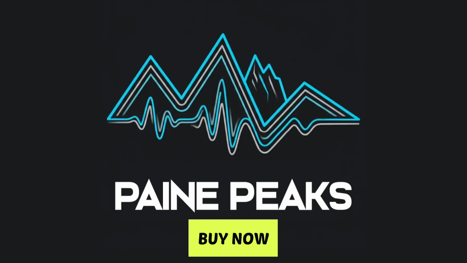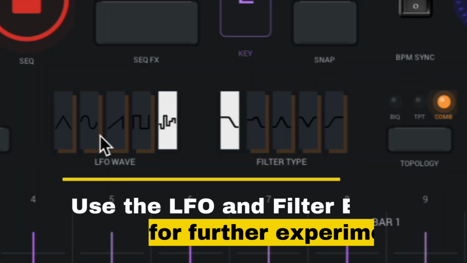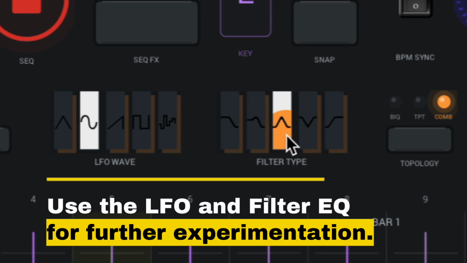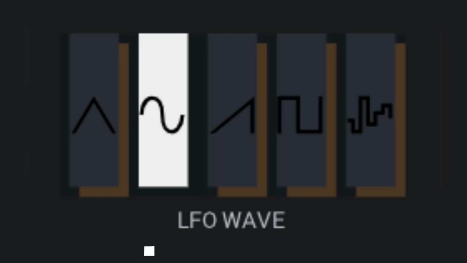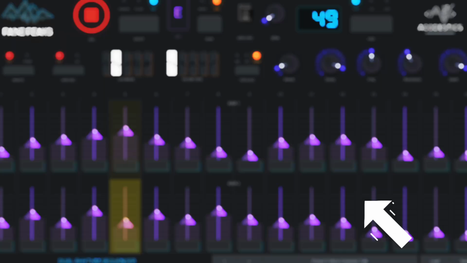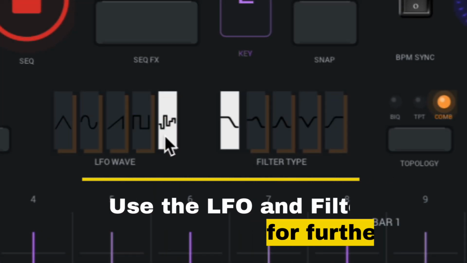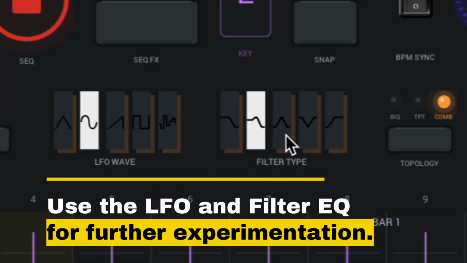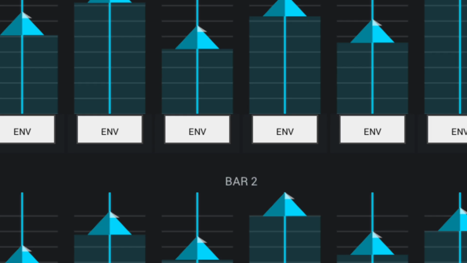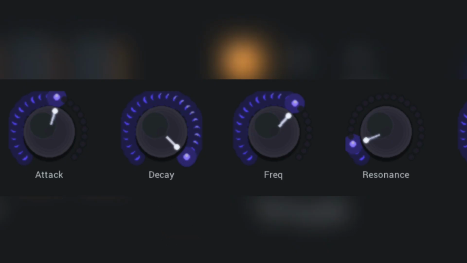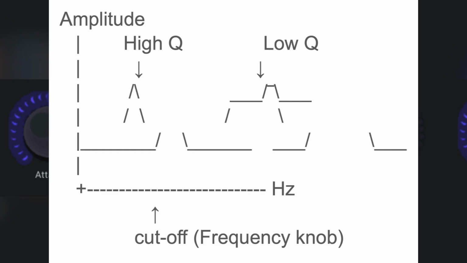It also incorporates an LFO, low-frequency oscillator, capable of modulating the sound using different waveforms: triangle, sine, sawtooth, square, and random. Both the sequencer and the LFO run in sync with a BPM, which can be set manually or automatically synchronized with your DAW's tempo. Each step has its own envelope, with attack and decay controls, as well as a general filter with frequency and resonance controls, which allow you to define the cutoff frequency and emphasize it through the Q factor.